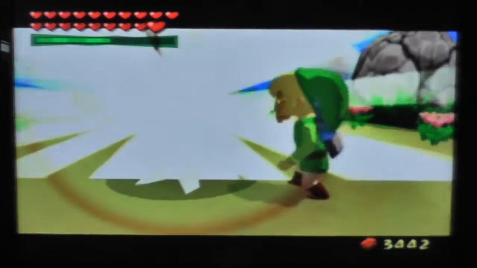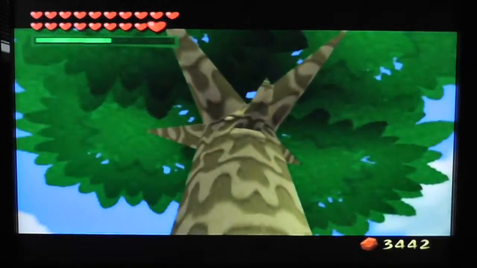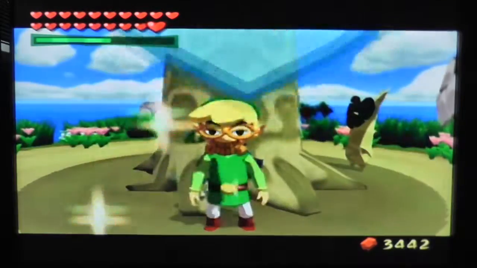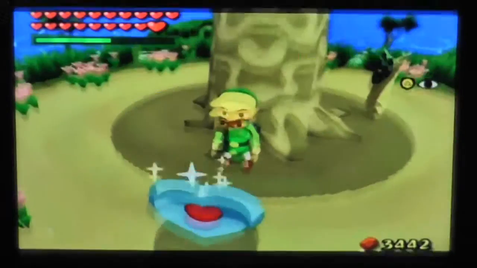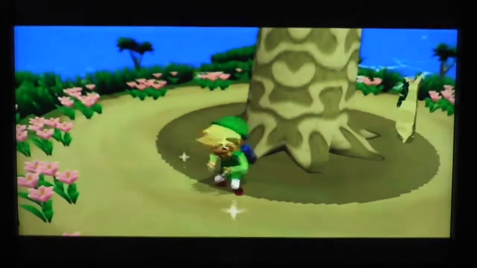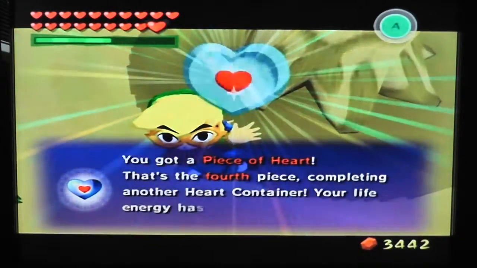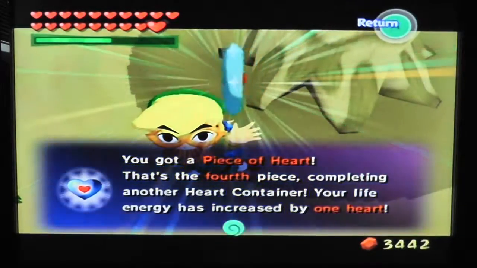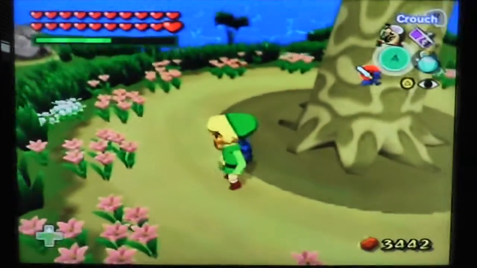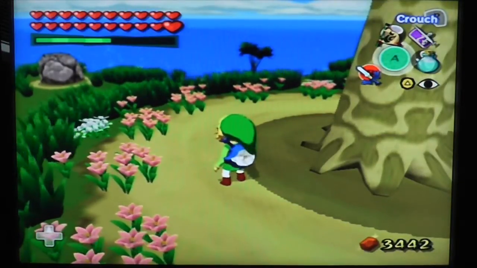And when you water your last one, holy shit, Link, you have big wood. It will be so happy, it will shit out a heart piece. But it's not any heart piece. It is our last heart piece! We have 20 heart containers now! Holy shit. Well, look at that! Look at that! It's so beautiful. So damn beautiful.